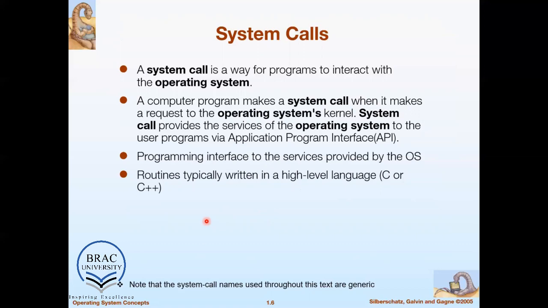So we see that system calls are made by the program when it needs to access certain resources. So when a program executing in user mode needs to be switched to kernel mode for a particular time, this system call is made. So in this way, we can understand that a system call is a programmatic way in which a computer program requests a service from the kernel of the operating system. These calls are generally available as routines written in C and C++. Each operating system has its own name for each system call.